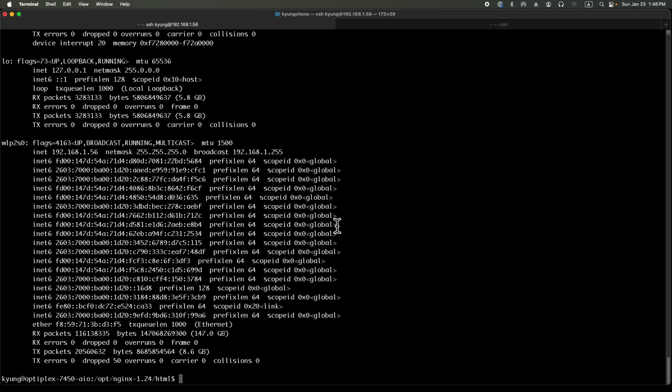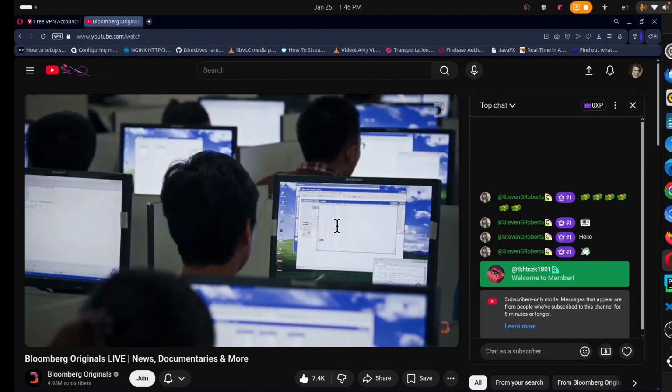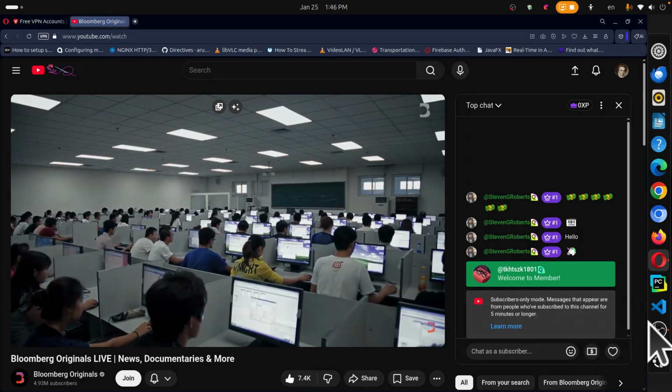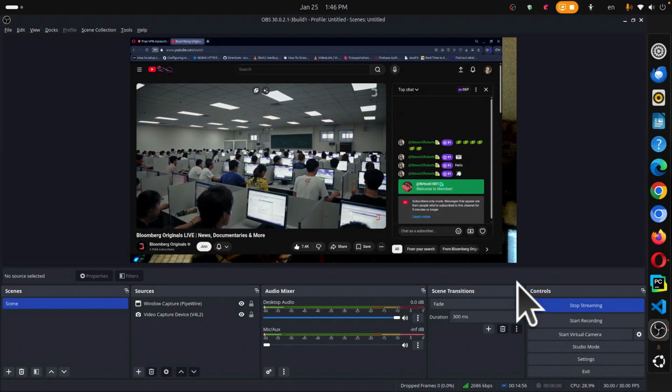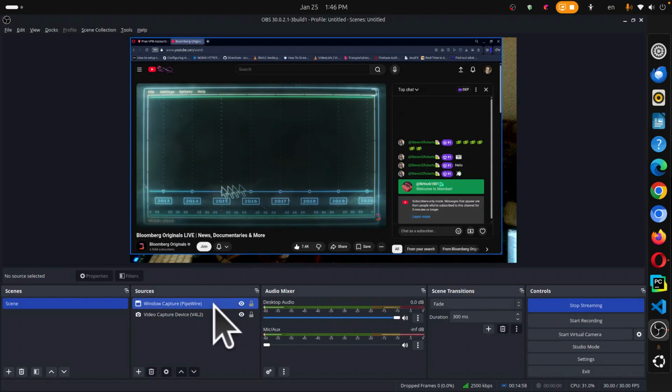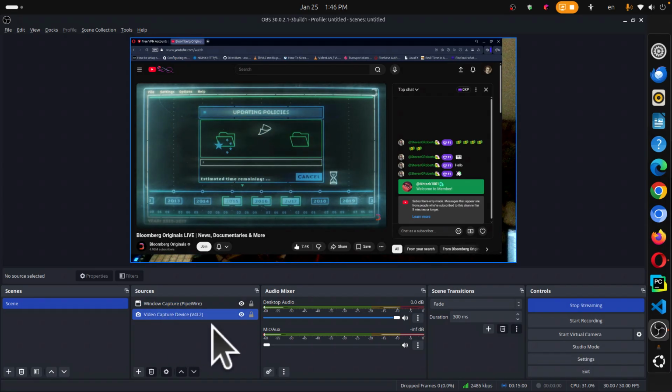And now I'm going to do a live stream on the Ubuntu live server. So go to the Ubuntu server. I'm going to the Ubuntu server here, and I already added two sources, window capture and video capture.